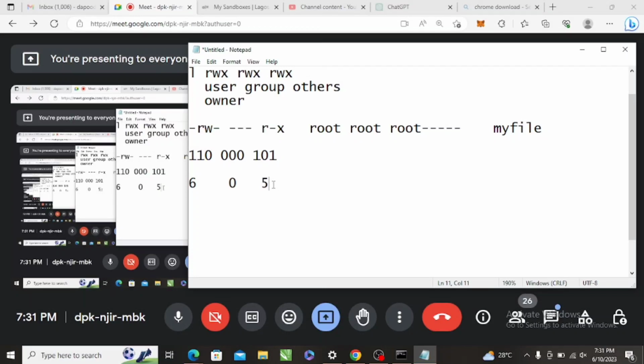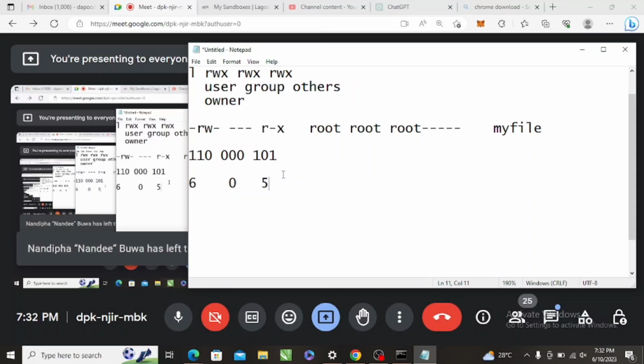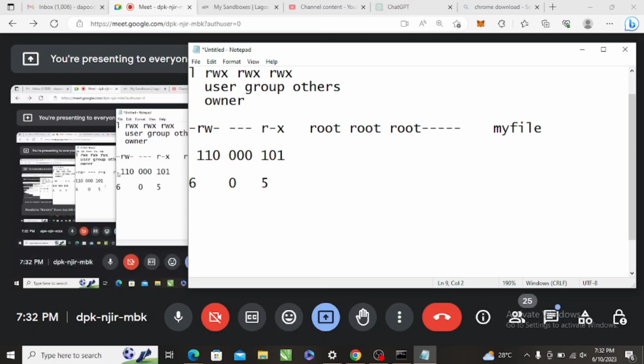So the write is equal to 4. The read is equal to 4, the write is equal to 2, and execute is equal to 1. No, no, you don't need to know it that way. If you know it that way, you are going to mix things up. All you need to do, which I have done, is this: the material gave you the raw answer because they didn't want to break it down, which I did before.